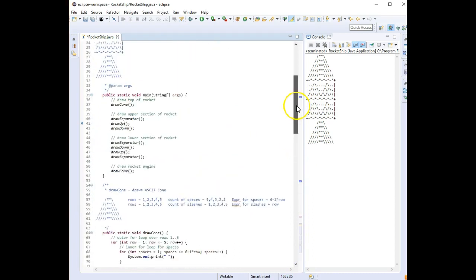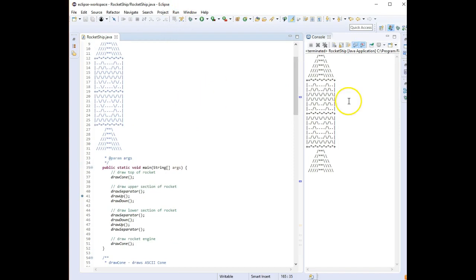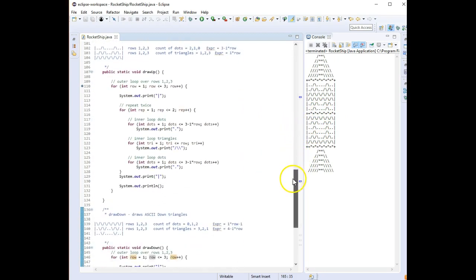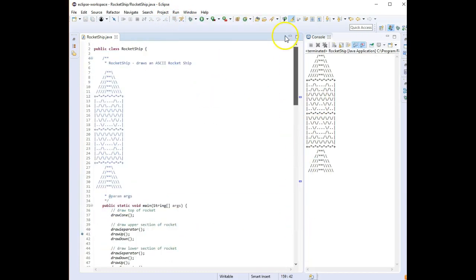Now we've already debugged this procedure, so I'm not even going to bother debugging this time. Let's just go ahead and run, and then let's compare it. Oh, okay, so the only difference is that if we take a look at this one right here, for example, the triangles are differently shaped, right? So we need to replace the triangles here with a backslash first, followed by a slash. And then let's run it again. Okay, that's looking better.